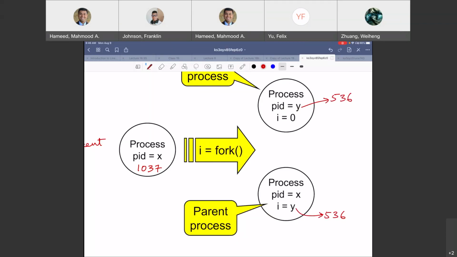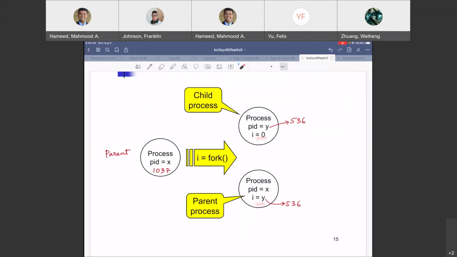So there are two ways you know it's the parent process. One, its process ID is the same as the process ID before the fork system call. The other is that it has a non-zero return value. If it had a zero return value, like here, then you would know it's a child process. But the child process itself will have its own process ID. They're two different things, the process ID and the return value. The return value could be a zero, or it could be the process ID of the child. If it's zero, you know it's a child. If it's non-zero, well, I shouldn't say non-zero. If it's actually -1, then you know fork could not execute. Question?